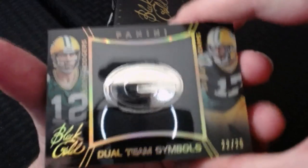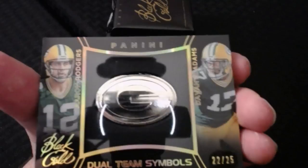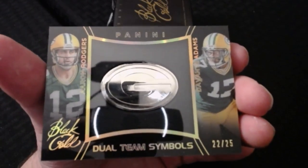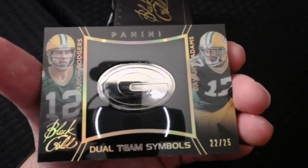All right. Pack number two. We got an extra card. And it's not a fatty, so we'll see. 22 of 25, Rodgers and Devontae. That's probably a $30, $40 team symbol. That's nice. Those low numbers are nice.